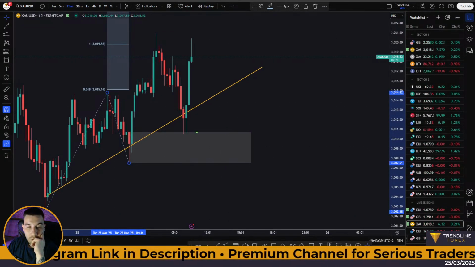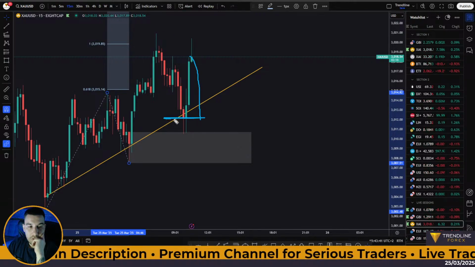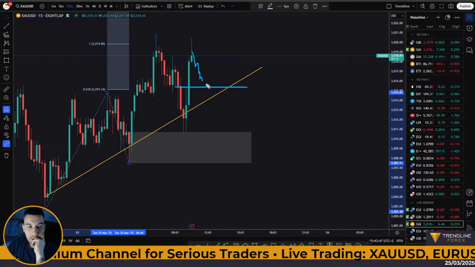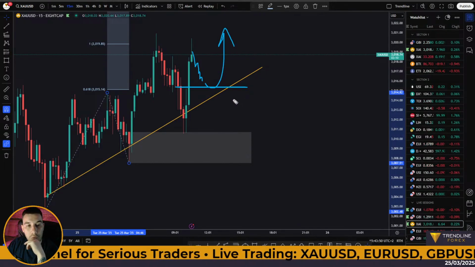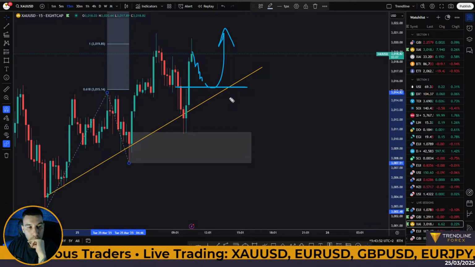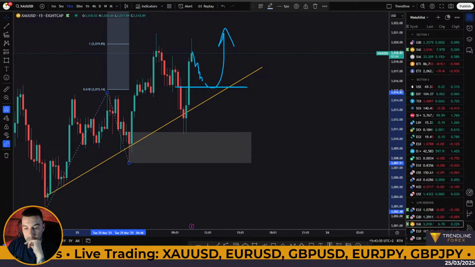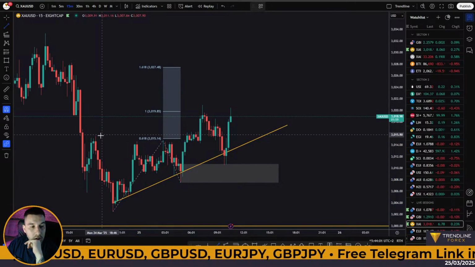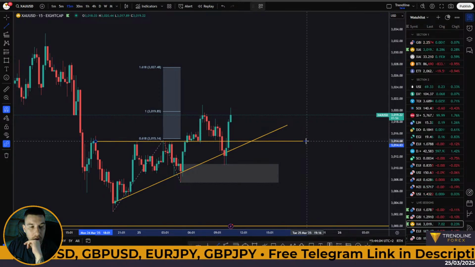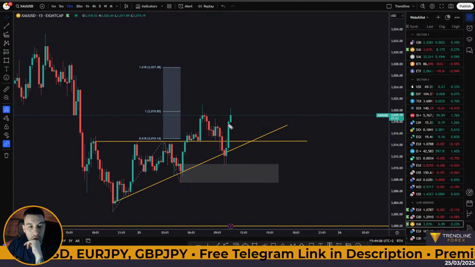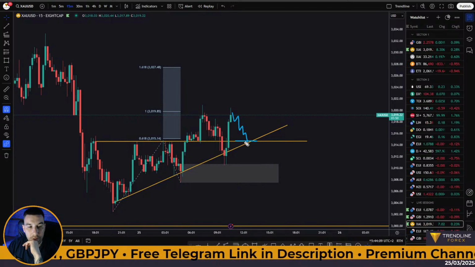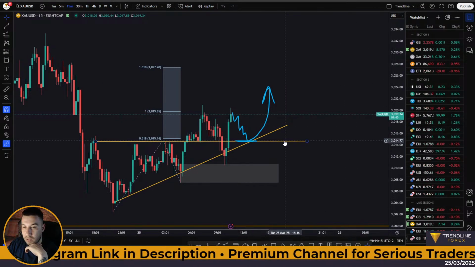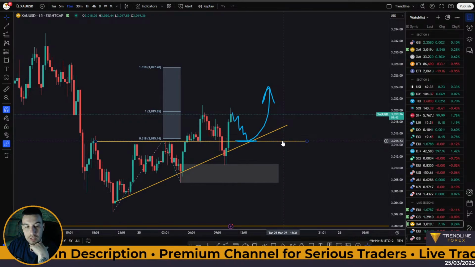Now, ideally, I don't want to see price coming all the way down here to retest the lows, all right? Ideally, I want to see just a bit of a pullback, okay? And then more bullish momentum. And that could definitely happen because we do have a lot of structure right here. So again, we're back at this break and retest level that I was looking at before. So I wouldn't be surprised if that's the level where the pullback ends, right? So mark out this level on your chart. This is 3014.70, right around there.